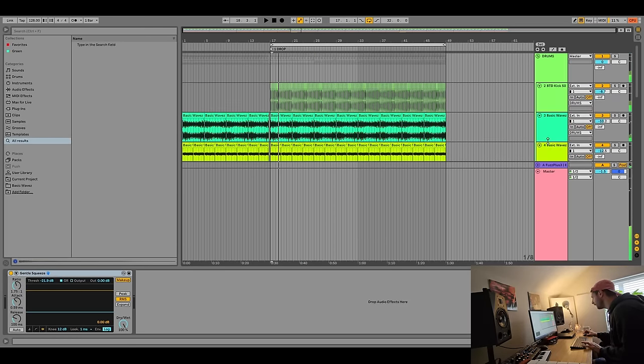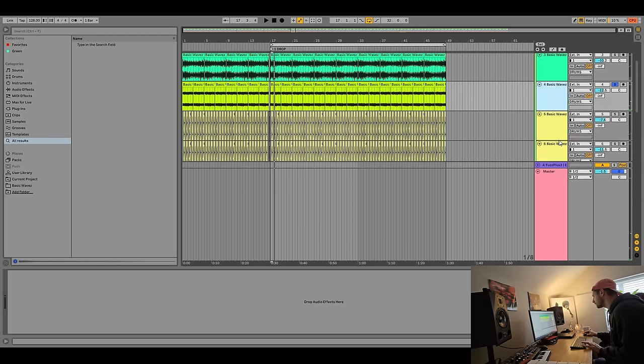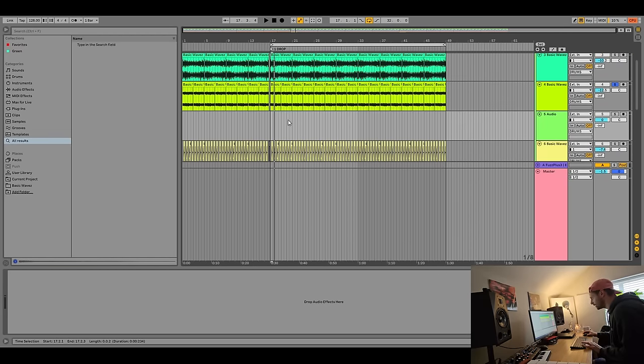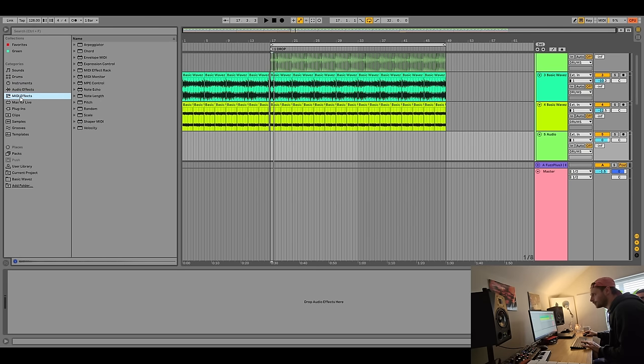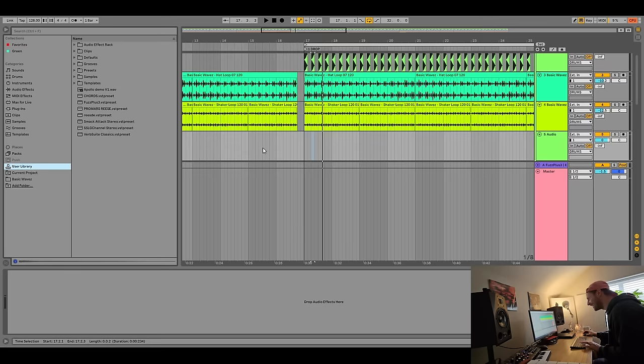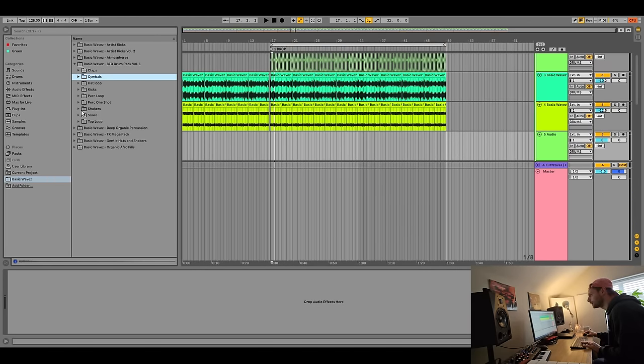Good idea. So it's always good to try and keep semi-organized, so the reason I'm going up there with this audio is because I know my shaker's up here and the other shaker's there as well. That's just me being, what's the word, anal. Cool, so one more shaker and a ride probably.